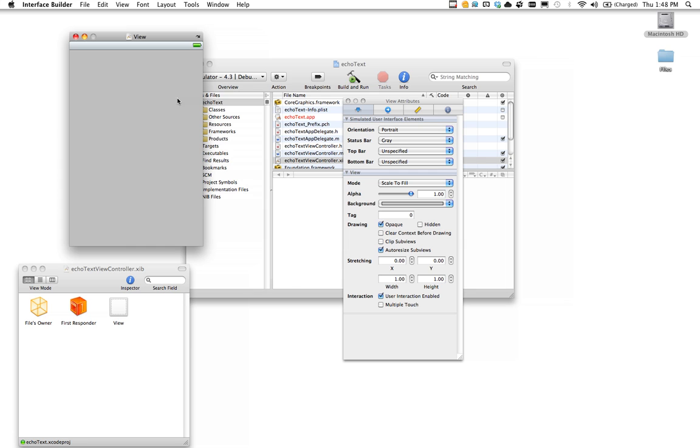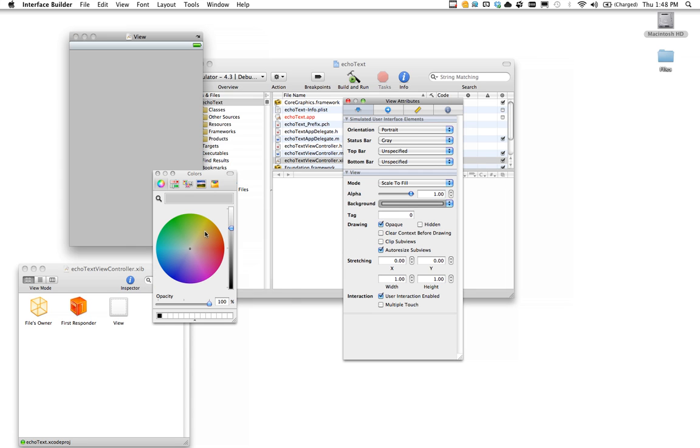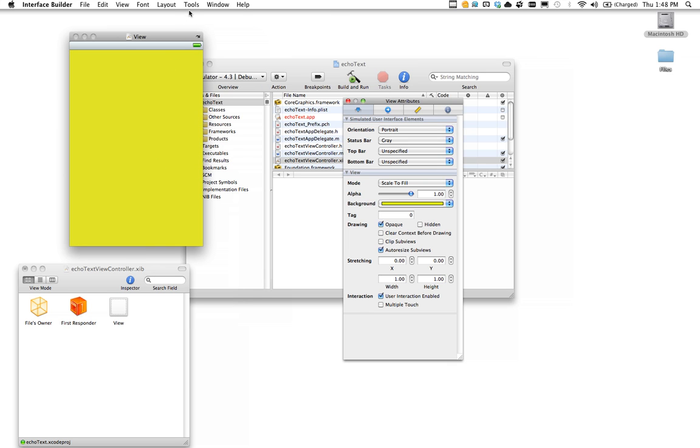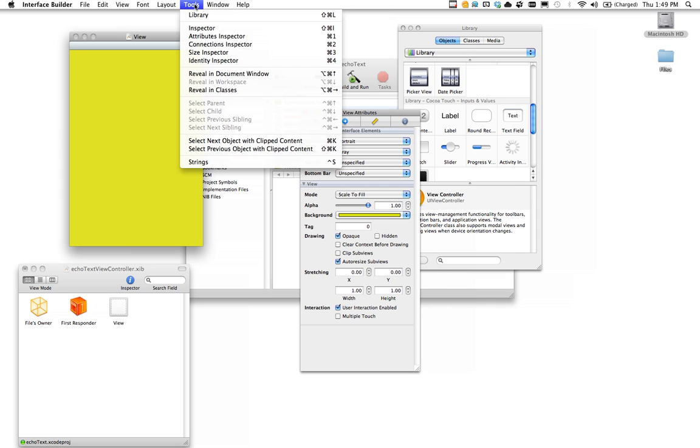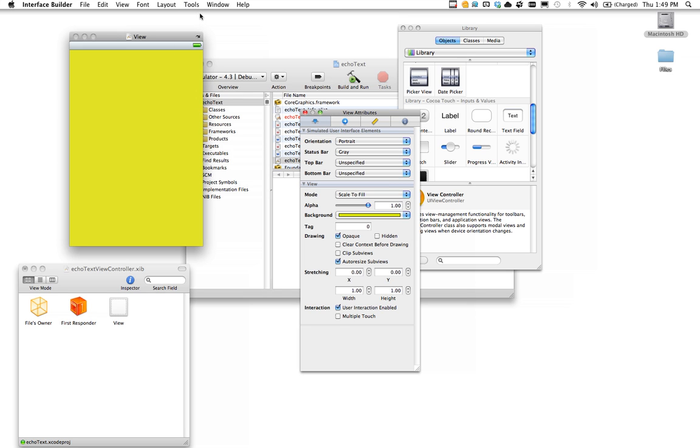I'm going to change the background to yellow, which is one of my favorite colors. I'm going to bring up the library. By the way, if you don't see this view attributes, this comes from Tools Inspector. I can turn it on and off using this Tools Inspector menu item.